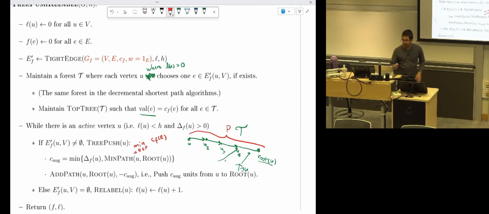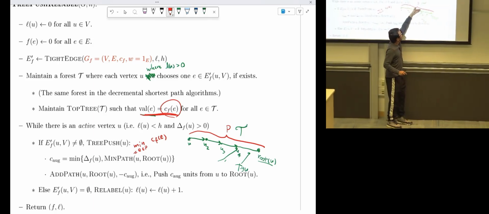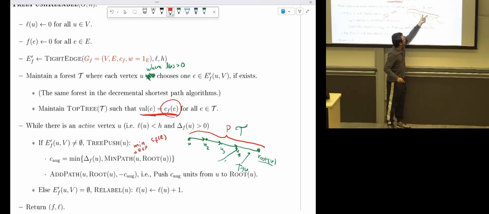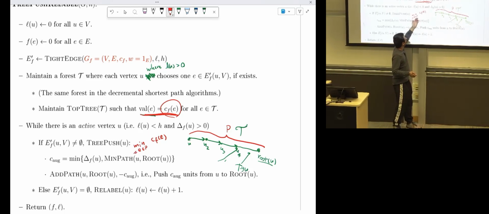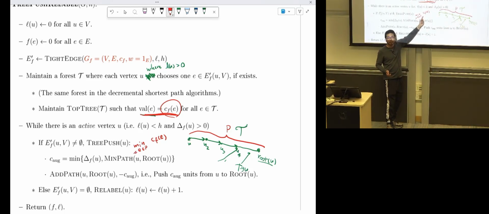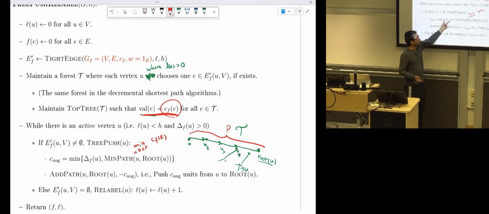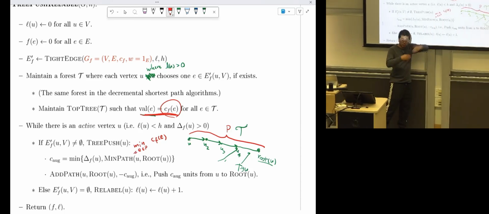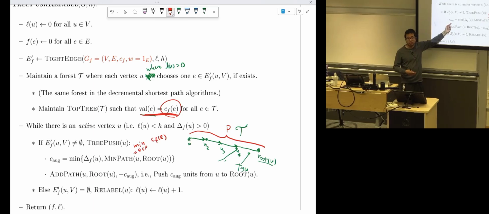Right? Because we maintain that the value of each edge here is the residual capacity. So just look at all of these edges and take the one that has minimum capacity, because if we send more than that, it's not possible. We want to send as much as we can. So this is the bottleneck. So we take the minimum of the excess and the bottleneck to the root. That's the amount of flow we want to push.